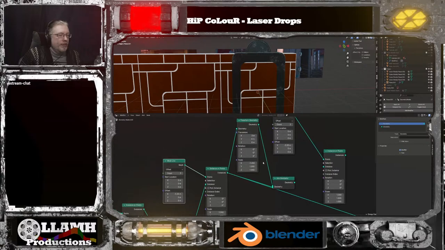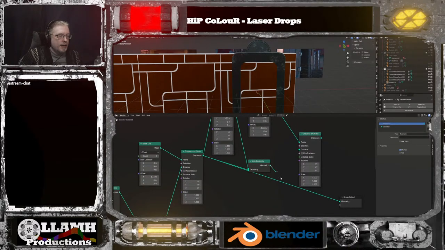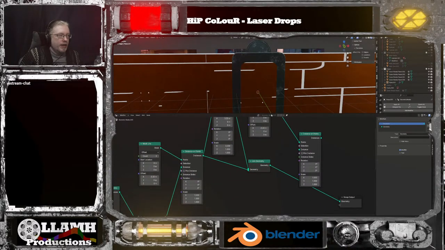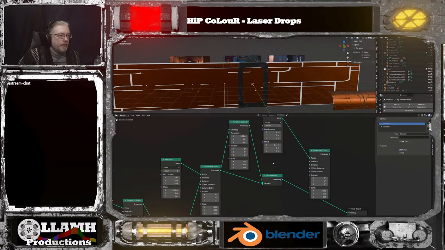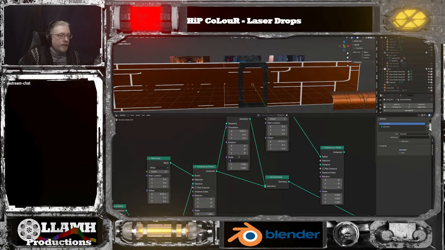So with our negative one, we're actually going to want to say the start point should be 3.33. And we're going to want to offset it by 3.33 on the X. And then if we say bring you there, oh, nope, not on the scale.